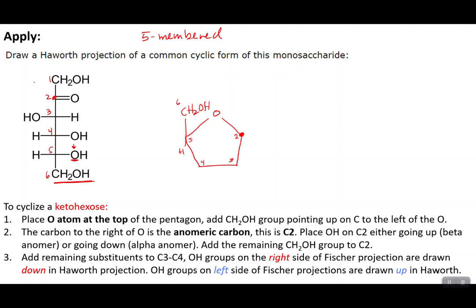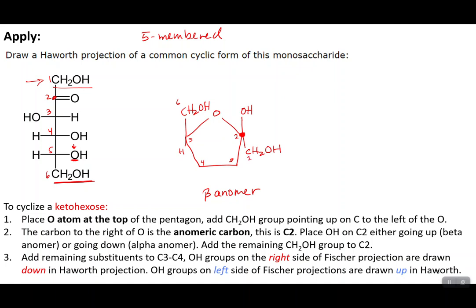So now carbon 1 is attached to my anomeric carbon. So I have to choose whether I want to draw an alpha or a beta anomer. I'm going to go ahead and choose to draw an OH pointing up. And if the OH is pointing up, that means I have a beta anomer. So it's going to be a beta anomer. But now I do still have this CH2OH group that I need to draw in. I haven't drawn that in yet. So that will have to go down. And therefore, this carbon here is carbon number 1.